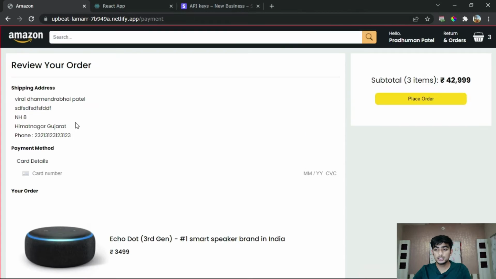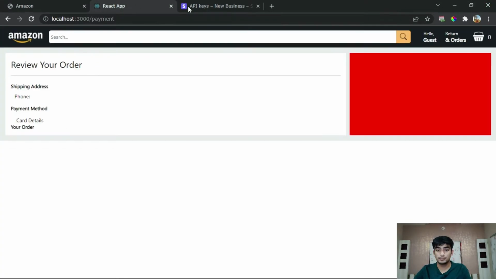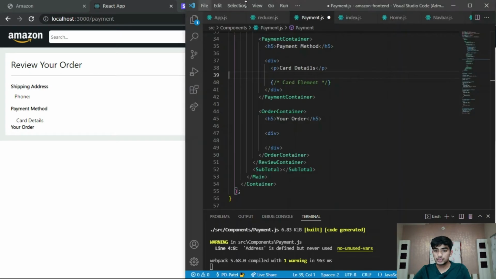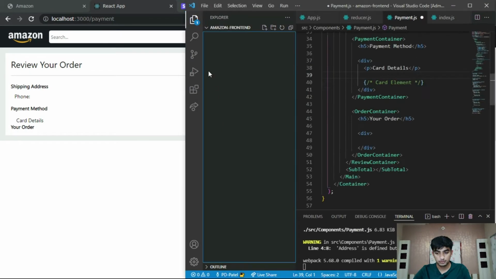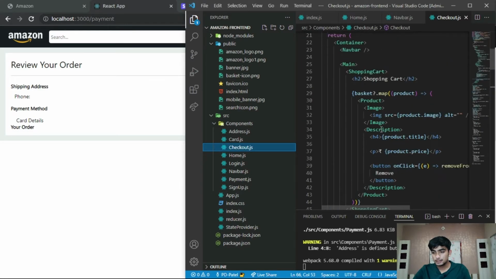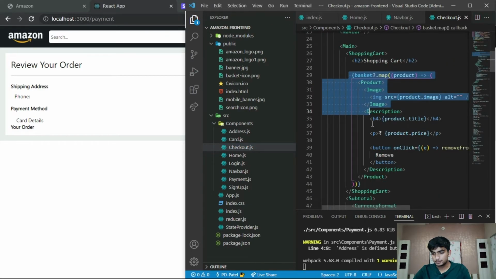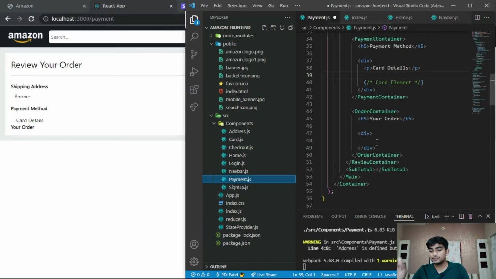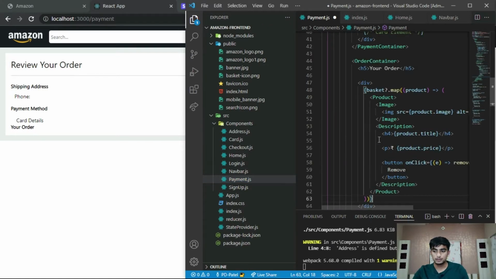So we have to do some copy paste here. Just go to checkout page and copy this basket map in the shopping cart and paste it in the payment page in the div that we have just created in the order container and save it.